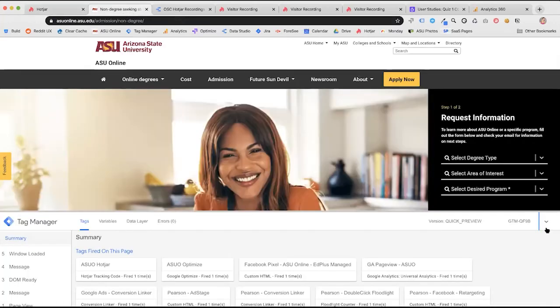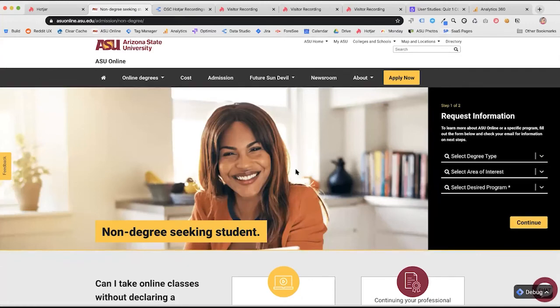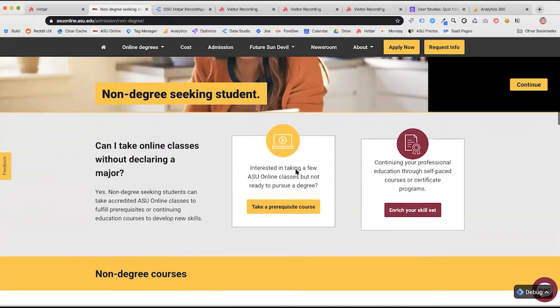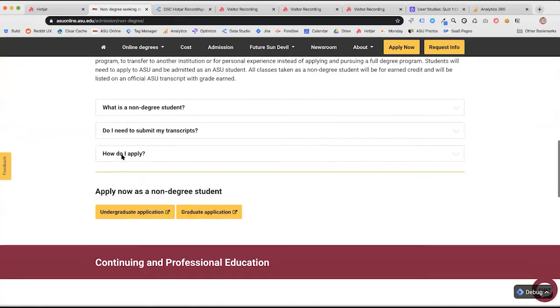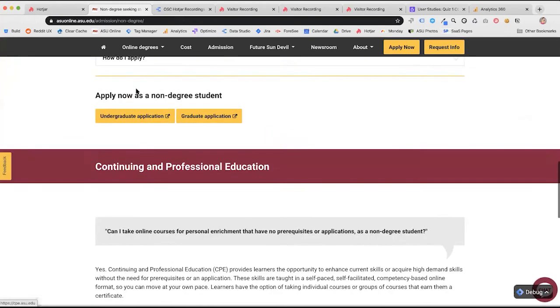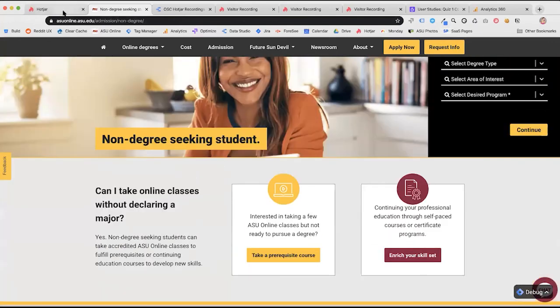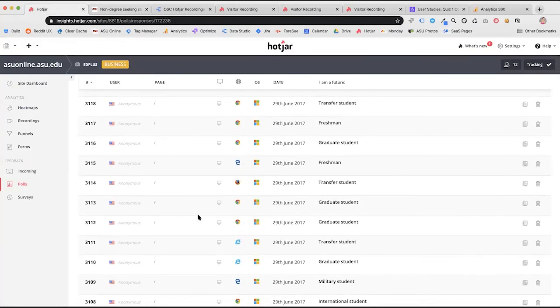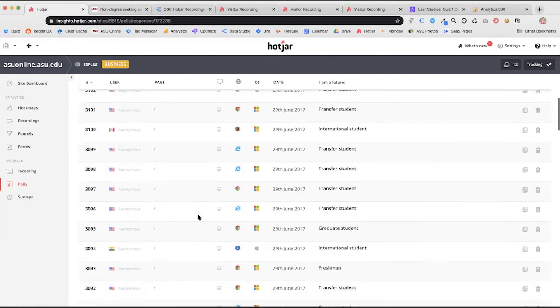So then instead of just sending them to continuing professional education and then them bouncing, we started realizing that we needed to create a page of content so that we could explain the difference between non-degree courses and continuing professional education and allowing them to click to where they were best fitted for. So through this experience, it was very little data that we were collecting, but it was so impactful in terms of how do we continue to build this site for the right audience.